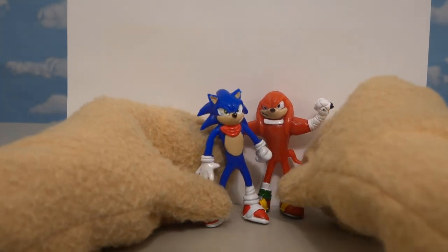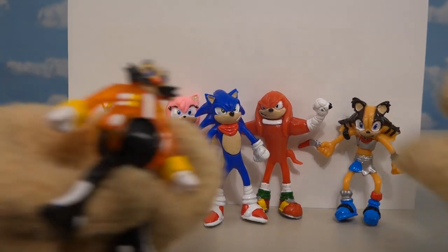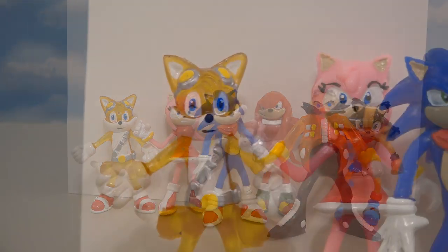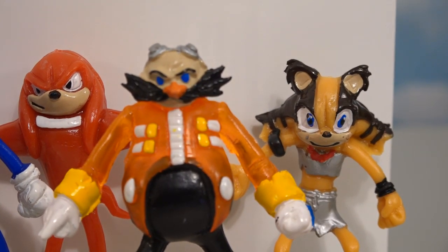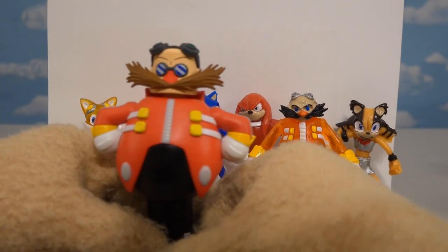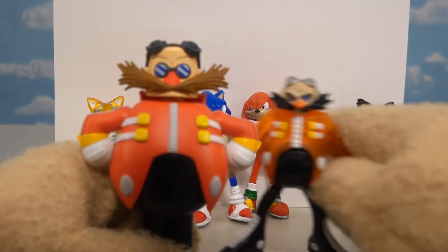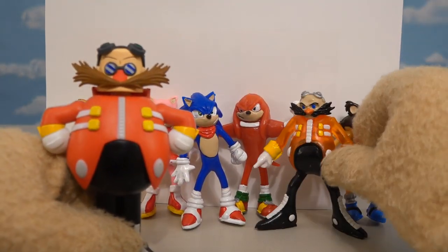Once we put all these figures together in one place, we have the complete set of Sonic the Hedgehog figures — there's six! I can't believe I paid money for these things. The paint's terrible, some of the sculpts are terrible. Because if I want to buy a really decent Sonic the Hedgehog figure, I want something like this — the paint looks good, the sculpt looks good! Just compare the beard on this guy to the beard on this guy — no contest! This one's a true winner of the bunch.